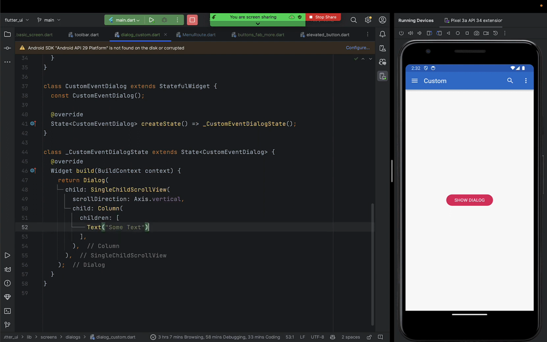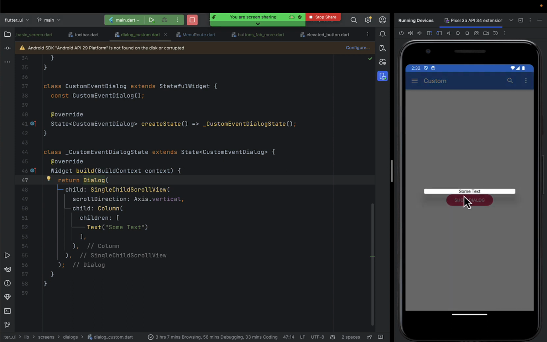Okay, so I just want to show you what you can possibly do. So here the difference is, instead of returning a scaffold, you're returning what? You're returning a dialog. So when I click open, you'll see that I have my text there. But the whole point is we are having like a full scaffold, I mean a full screen or a full UI where we can perform almost everything that we need using what? Using the on top of another screen in form of what? In the form of a dialog.